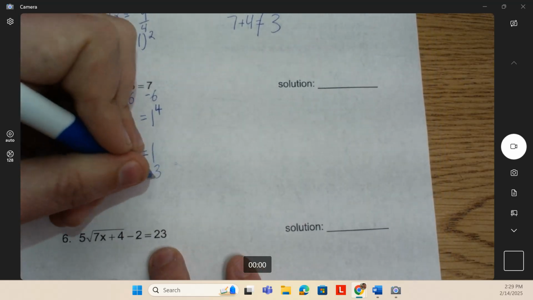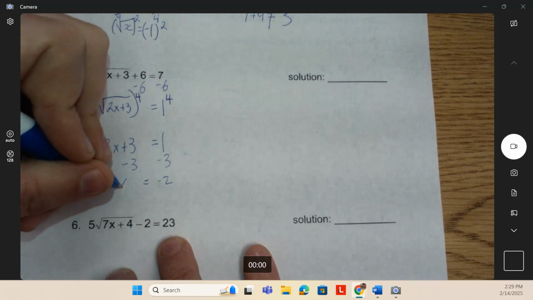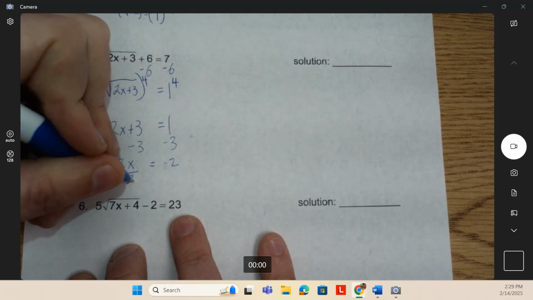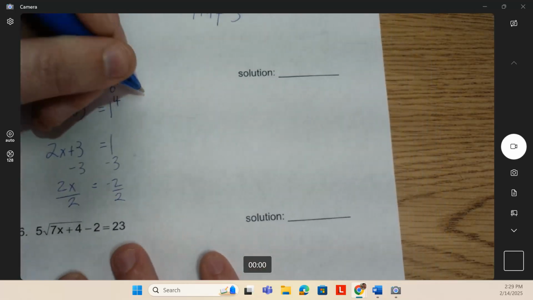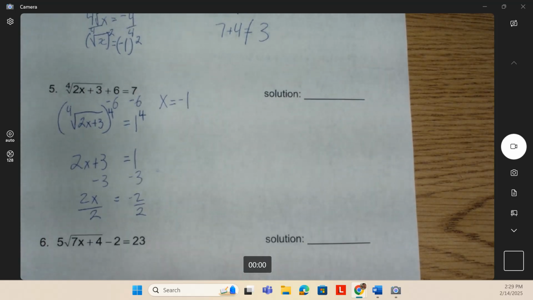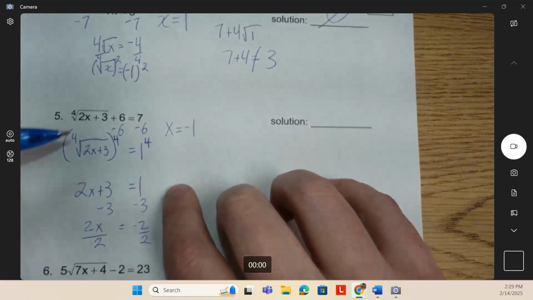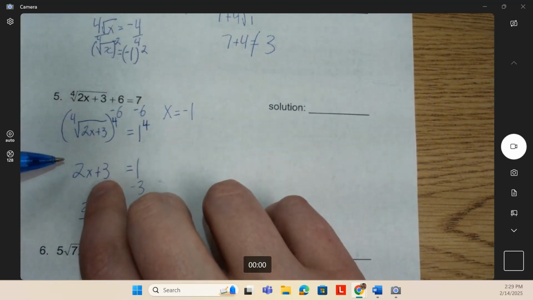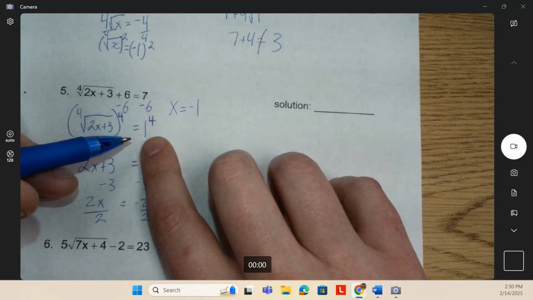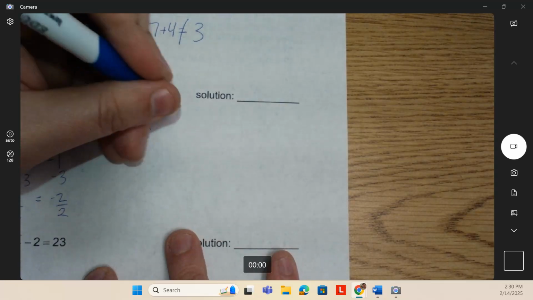So I'll subtract 3 from both sides. That gives me a negative 2. So then I've got 2x equals negative 2. And I'll divide by 2 to get x equals -1. So an important thing to notice here, even though I got a -1, which we saw -1 over here changing the sign, the sign change comes because of the algebraic steps we do within this. So when I did it to the fourth power here, that doesn't cause the sign change, so we should be good, but we're going to check it anyways.